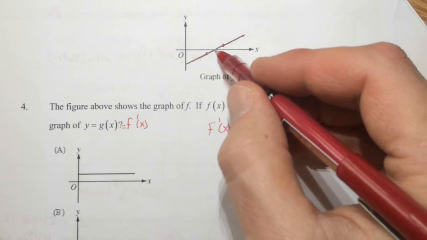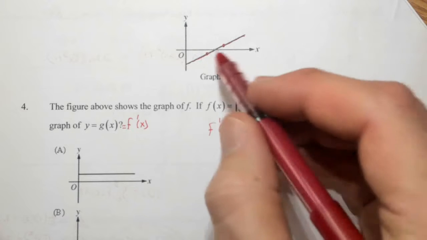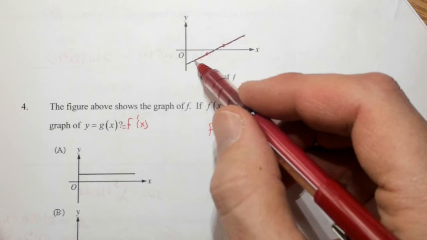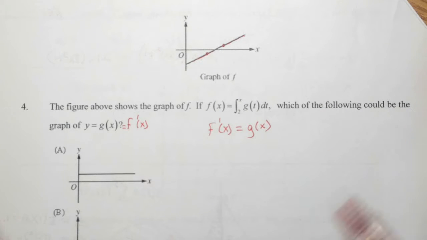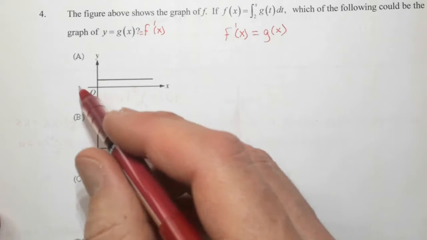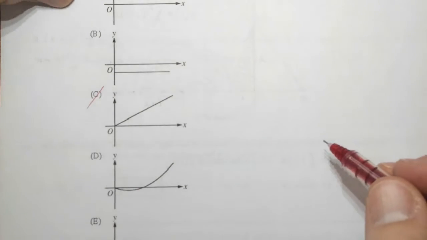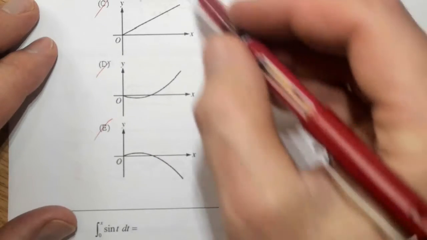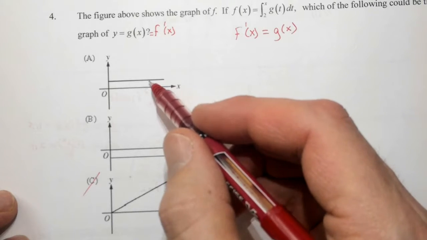And that slope might be a half or a third or a sixth for all we know, because we don't have the scale available to us, but it's constant. All right, and therefore we want a function that represents our derivative that would be constant. Well, there are two of them, a and b. C is not a constant function, it's got linear growth. And then d and e both have curvature, so they are definitely not constants as well. Constant functions are horizontal lines, and that's the situation with a and b.